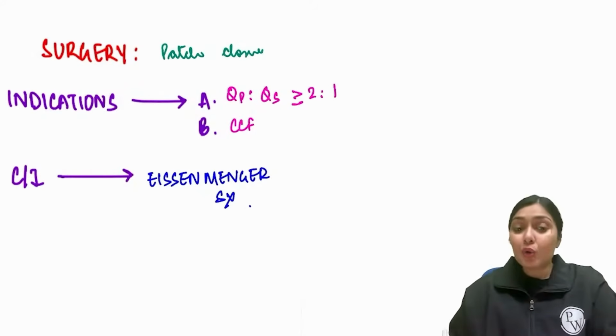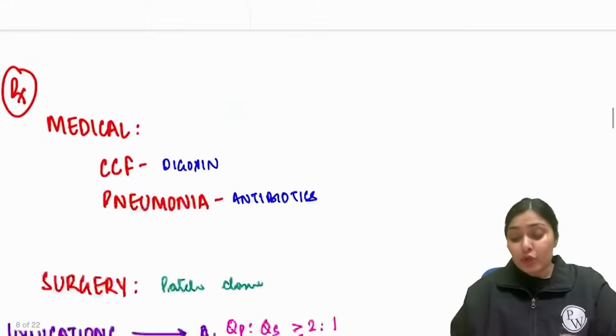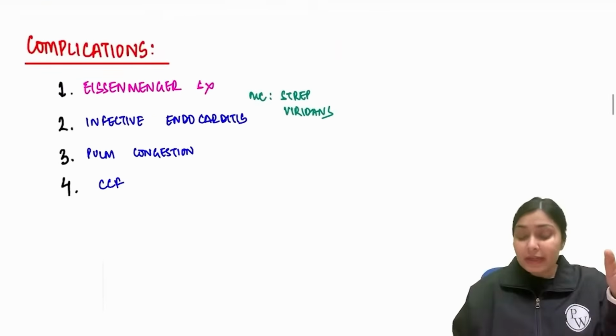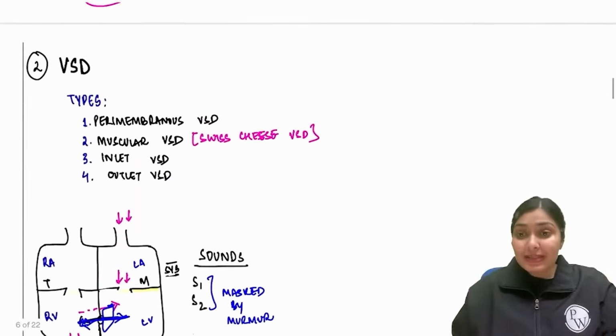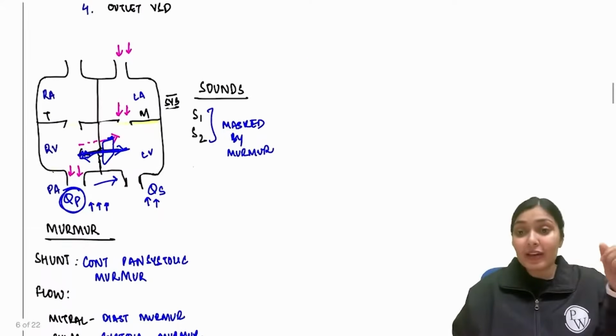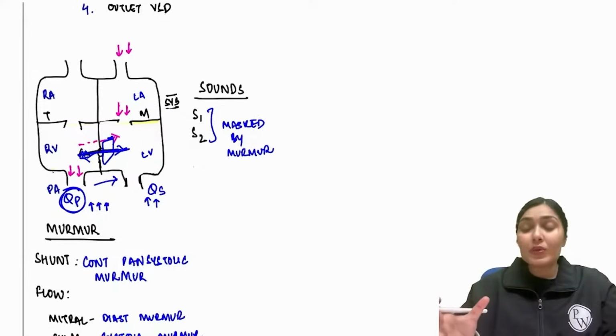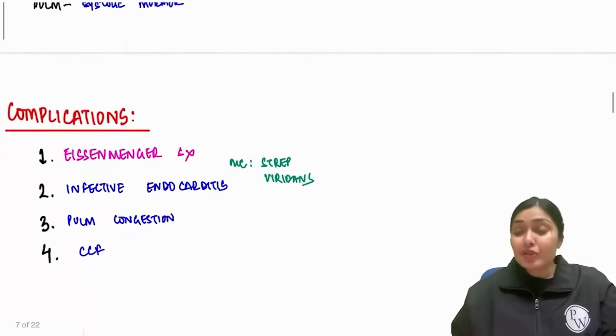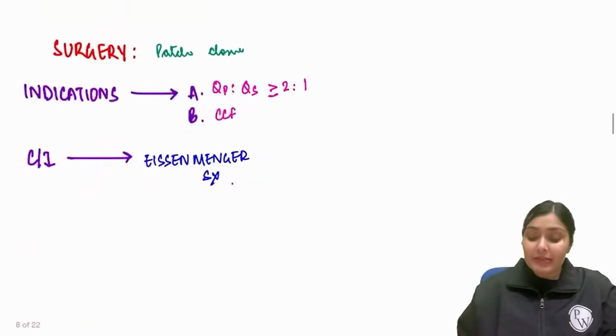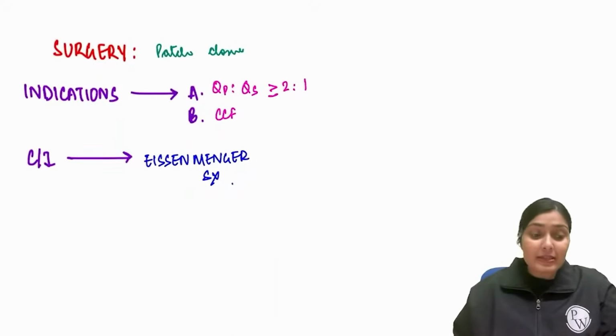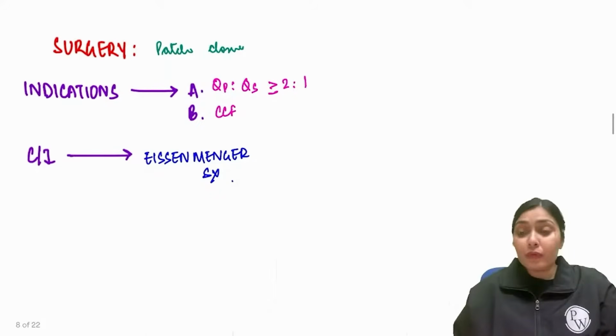Right, so this is all about ventricular septal defect. If they ask you about the short note, tell about the types of VSD, show this line diagram. Such line diagrams are also given in Ghai textbook. Tell about the heart sounds and the murmurs, complications and medical management, and lastly the surgical management. This gives you the overview of VSD.